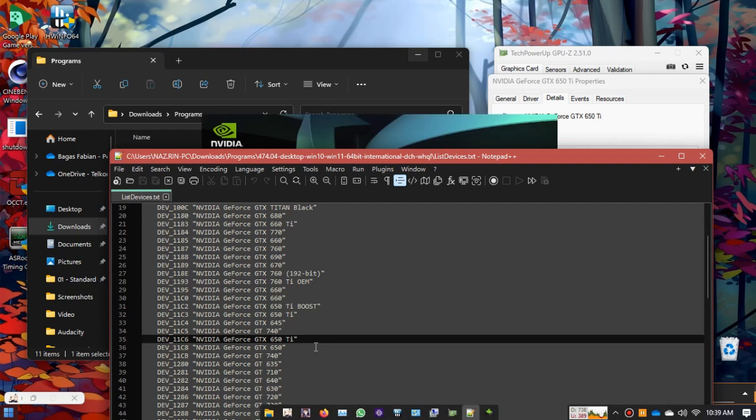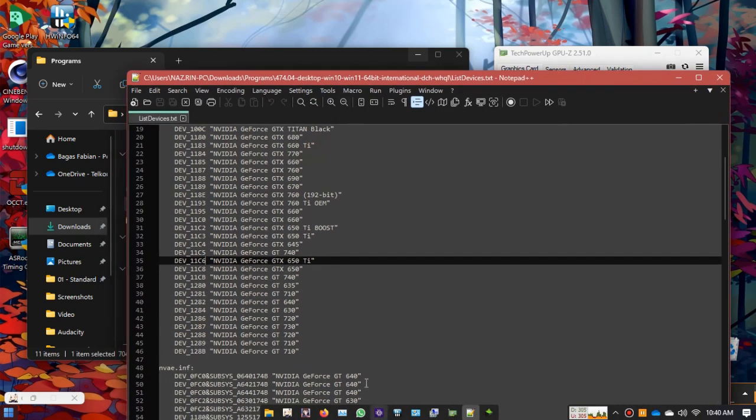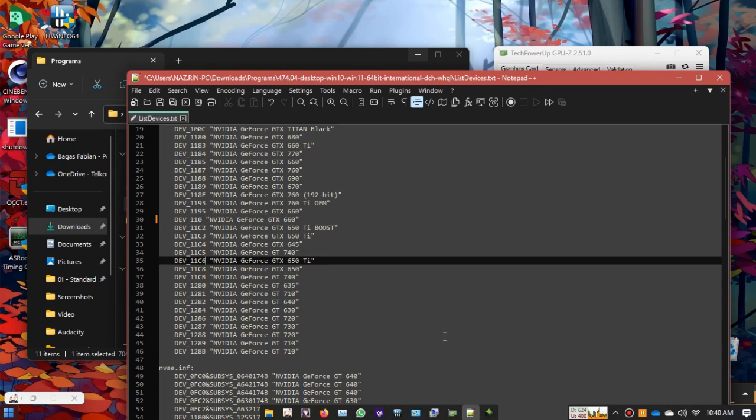And since it's based on GK106, if it's based on the same chip, you can actually choose anything. Like GK106 is also used on GTX 660. You can just change this to 11C7 if you want your GPU named as GTX 660. But I want it as original as possible, so I just use 650 Ti since it's closer to the specification on the GPU-Z.